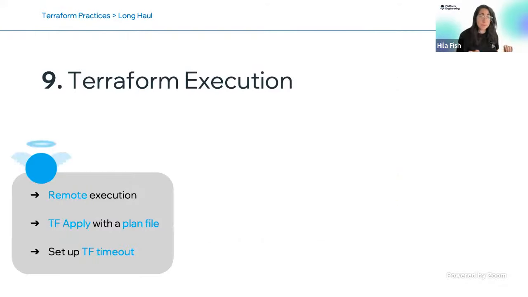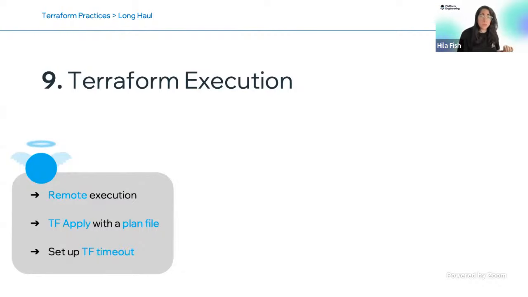The next section is Terraform execution. If we have Terraform being executed locally, then it means we need to set up local credentials, local configurations, and we don't have audits of what we're doing, right? Which is not that great. So if we use Terraform remote execution, then we avoid the need to have local credentials, local configurations, and we have this audit. So that's a good thing also for scaling teams, right? Because everyone can use it, and you will have this remote execution where everyone uses it the same way.